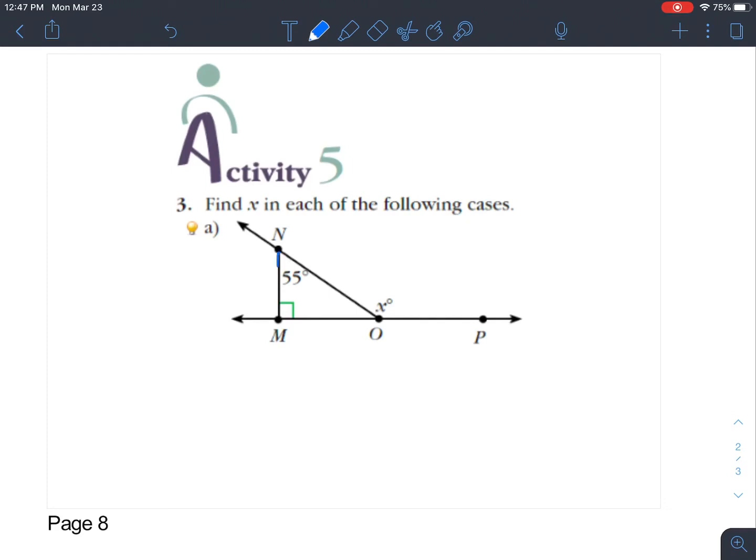So the first thing is, let's focus on this triangle right here. We already know 2 of the angles. We know 55, we know 90. We're just missing this angle right here, which I'm going to label as y. So in order to find that angle, we need to do 180 degrees minus the other 2 angles that were already given. So we know minus 90 and then minus 55. Well, here on the left side, I see that 180 minus 90 is going to be 90. Then we just need to subtract 55, and that's going to leave us with 35 degrees. So y, let me erase that. That angle had to be 35 degrees.